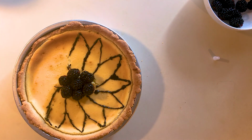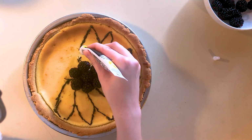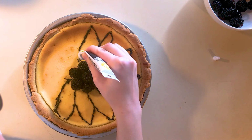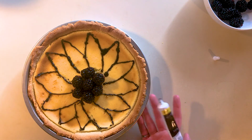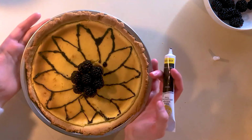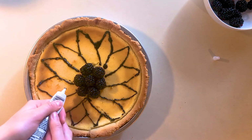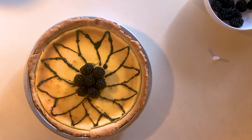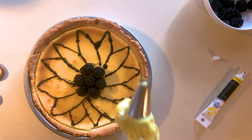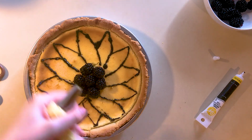What in the hell? I think maybe the top of the cake is, as I said before, a souffle, so it's very airy, even on the top. Okay, sunflower is done. It definitely looks more like a medallion. Why is it kind of like a weed leaf? It's like a giant weed leaf. We're just gonna pretend it looks nice, because that's what we agreed on, guys, right? We're gonna pretend it looks fine. Look how that looks. It's not professional at all. It's a freaking Ziploc bag, but it works for me.